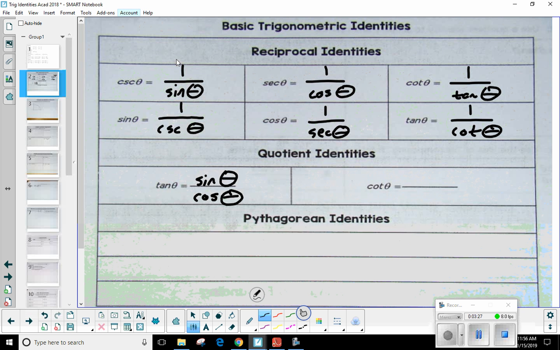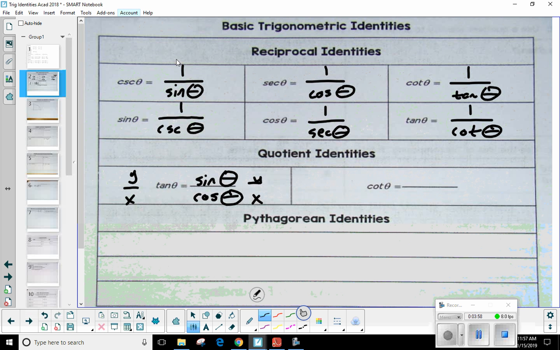This really starts to make sense when you think back to what we've done with the unit circle. What is tangent's ratio? It's always y over x, right? Always y divided by x. Well, remember, when we're looking at ordered pairs on the unit circle, sine always represents your y value. Cosine is always your x value. So any tangent, if I'm using the reciprocal identity, I can rewrite it as 1 over cotangent, or tangent can be simply sine over cosine.